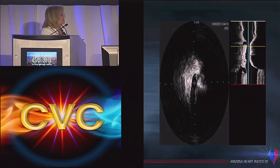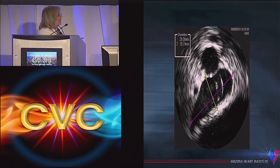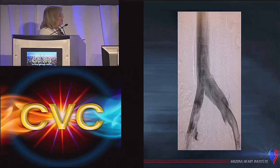So when you do the IVUS, you can see all this fibrotic tissue, and the narrow AP diameter, even though it's very wide side to side, is very tight front to back. And that will allow you to anchor a stent in here without fear of migration when you put it in the IVC and anchor it down into the external iliac. So we did, in fact, choose a 24 millimeter stent in her and deployed it after these diagnostic IVUS images with the 8 French, and she had one of the fastest recoveries from a symptomatic May-Thurner that I've ever seen. It was within 48 hours, her leg was feeling good to her, and her swelling was diminishing.